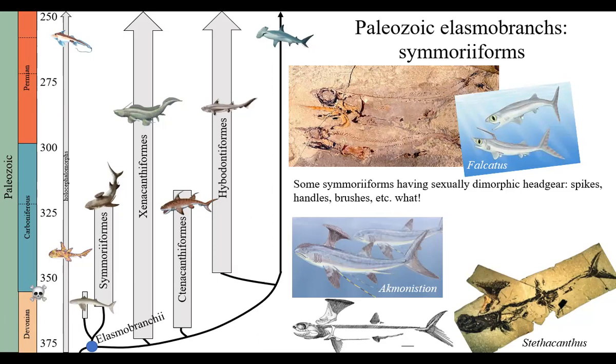Look at these big, beautiful ribbons that come off the pectoral fins. The ones that don't have the brush also have the ribbons. What's the deal? Don't you want to know? Don't you want to get some goggles and a snorkel and find out? I do. So these are some really early sharks, early elasmobranchs. You can see they're even related to the ones known from the Devonian, those Cladoselachians, which you already met. They live in the Carboniferous. They don't go on all that long.